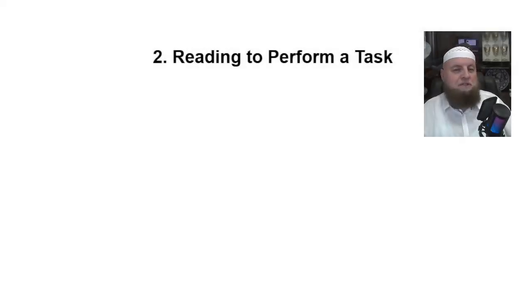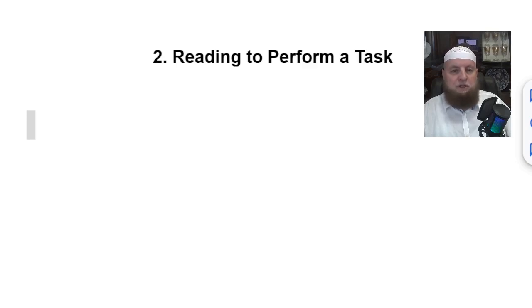The second question type or skill we need to develop for the reading comprehension is reading to perform a task. A task is a small job. In a question, it will be to find a date, find a name, identify a place. In our question in the quiz today was slightly complicated. It was to know the first step in a process.